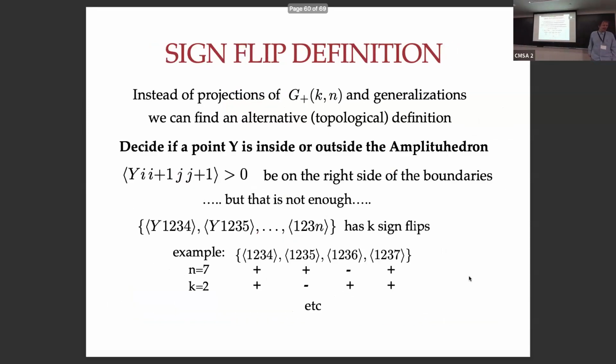So we gave a definition which uses just inequalities. There is a set of inequalities. If you choose a point Y and it satisfies the inequalities, it's inside. If it doesn't, then it's outside. And these inequalities correspond to boundaries. So you have to be on the right side of the boundaries, like chopping the space, something familiar from a polyhedron. But this is not a polyhedron, or even a polytope. The amplituhedron is not a polytope. So there are additional inequalities which are not boundaries, and these are called sign flips. There must be a certain number of sign flips in some sequences of brackets made from this Y and the Z's. So there is additional data. If you satisfy it, then you are inside.